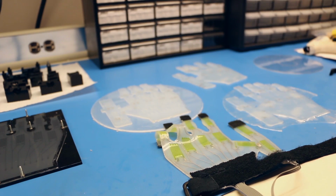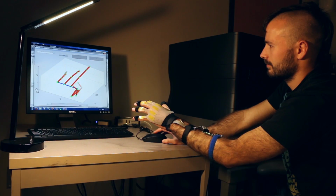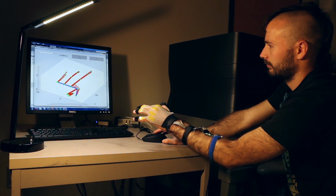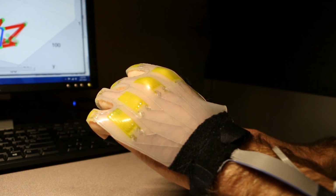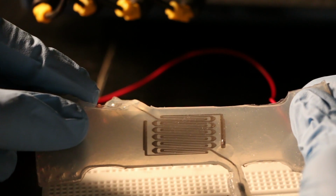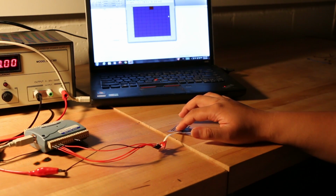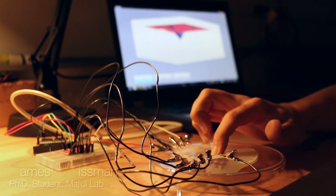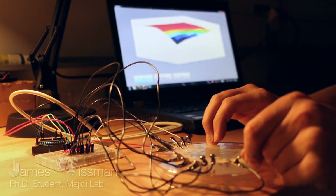Now, these flexible materials are just the beginning. To make a robot, you also need circuitry to relay signals from the surrounding world. And for a soft robot, that circuitry has to be flexible too. So instead of rigid metal, the folks here use a type of metal that's liquid at room temperature, and it can detect if it's being stretched, touched, or pressed. This is basically an effort towards making artificial skin for robotics.